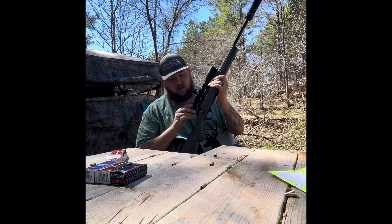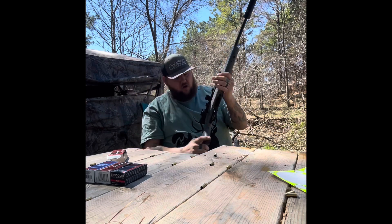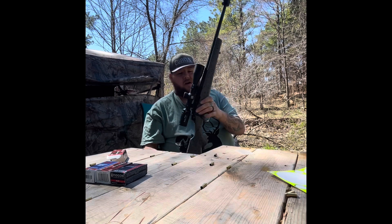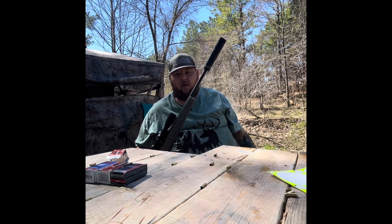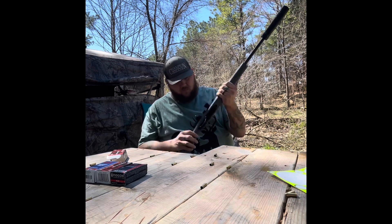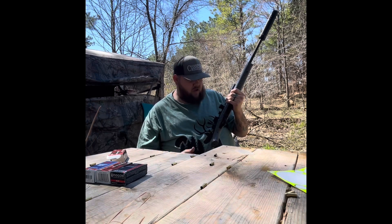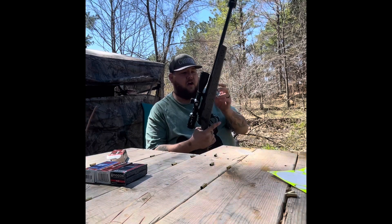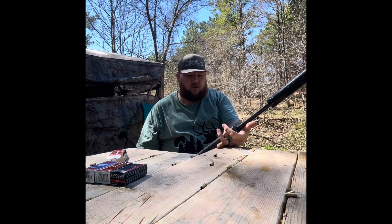It's got an awesome trigger. From my understanding a Remington 700 drop-in trigger would work on it as well, but I don't see that it needs upgrading. I picked up the rifle for $469. I shoot standard velocity ammo, and I shoot it suppressed — I really like shooting suppressed, it's super quiet, doesn't annoy my neighbors. It's just a great all-around gun. The bolt feels great, locks up super tight. I was originally looking for a CZ American but couldn't find one.